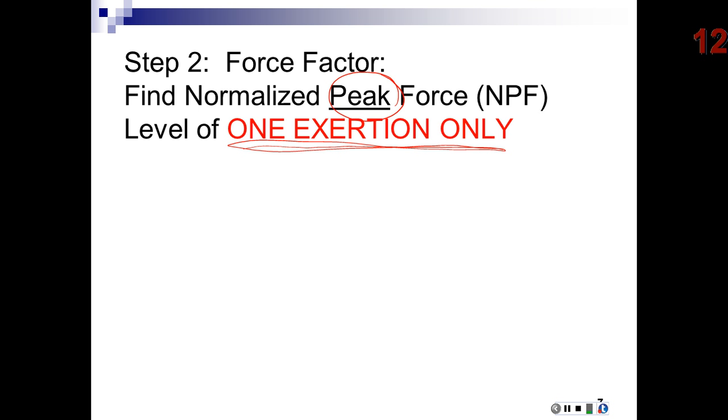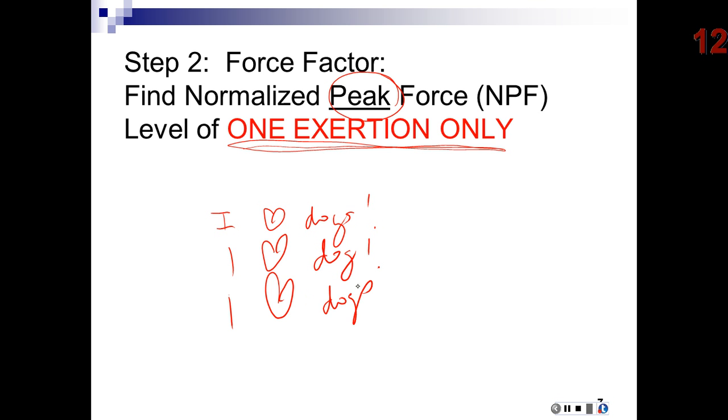Okay. For example, if I were writing the sentence, I love dogs, bang, I love dogs, bang, I love dogs. Out of that, well, what is the peak force that I would be exerting? And I would probably say, well, that bang was meant to indicate that I'm pounding, I'm banging something. And so your peak force might be that part of the exclamation point, that I really banged the screen. Okay. So looking at, out of all that activity, what's your peak exertion?